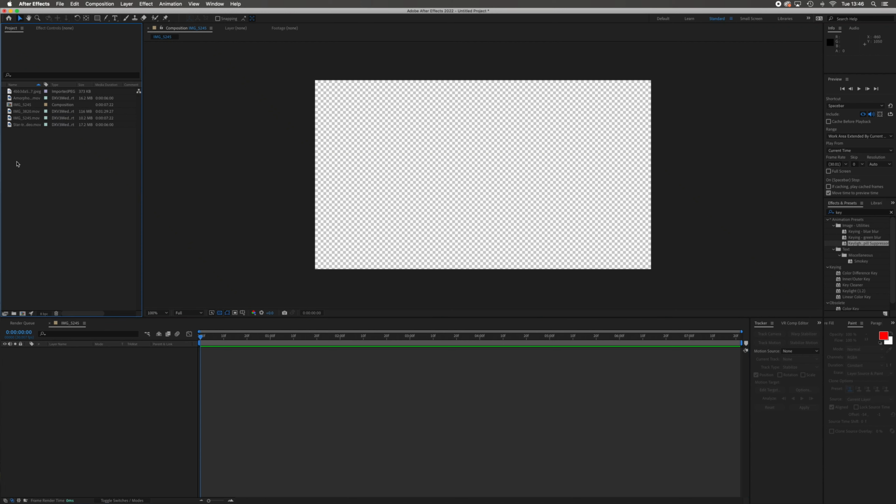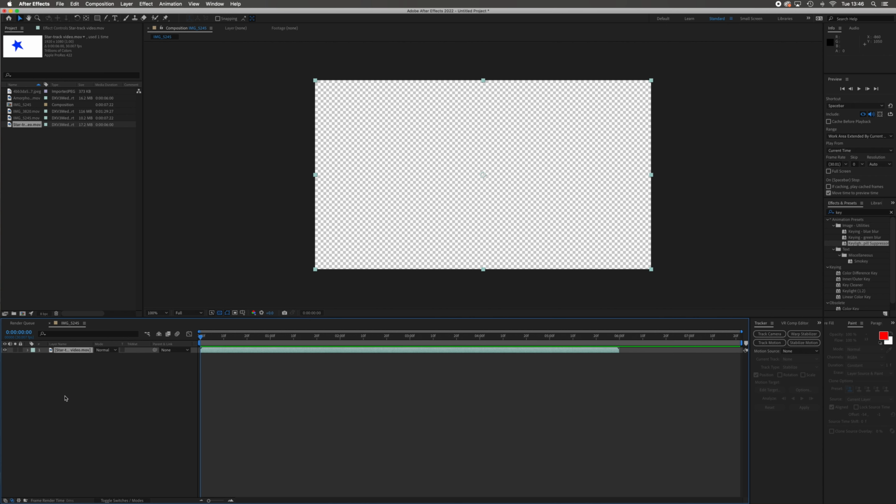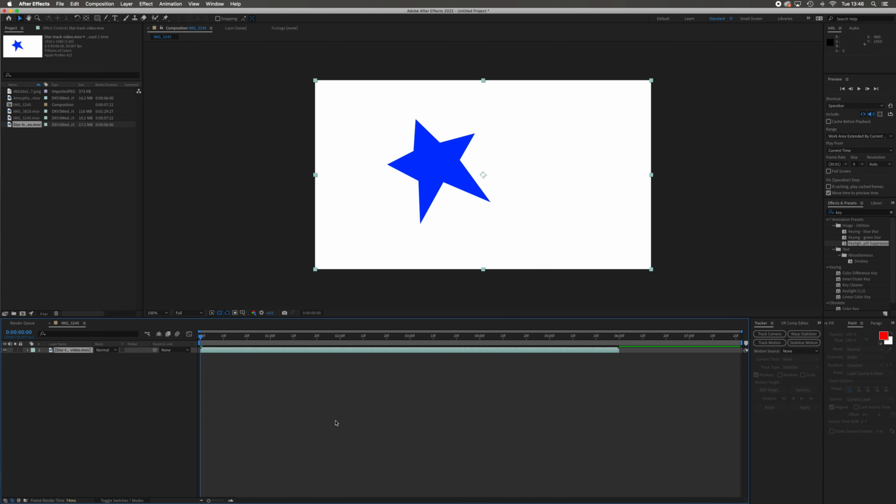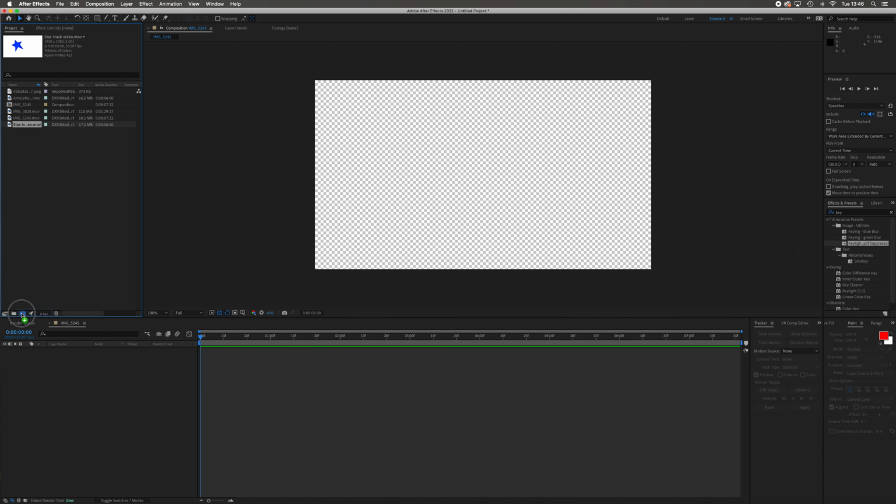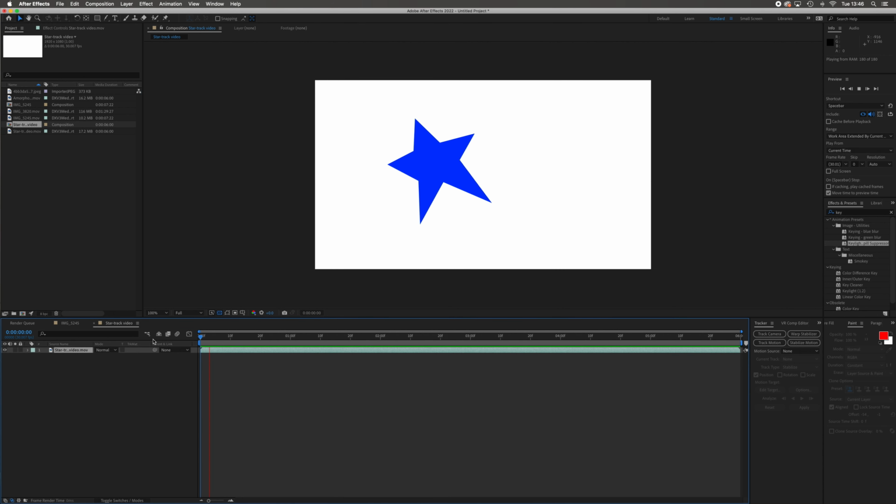The first thing I'm going to do then is start with rotoscoping. Rotoscoping is what we were doing when we were creating the mask last time, when we were making those mask shapes. Now I've got a star here, and this star is going to be moving. Rather than do that, let me just drag this down to make sure it's running in the same comp. There we go. That's opened up a different composition so we can actually see what we're doing.